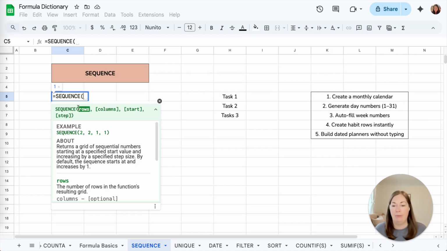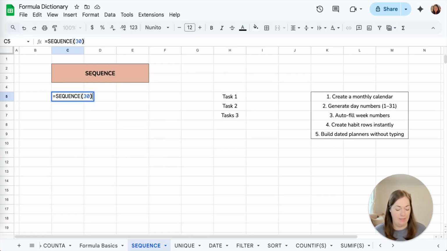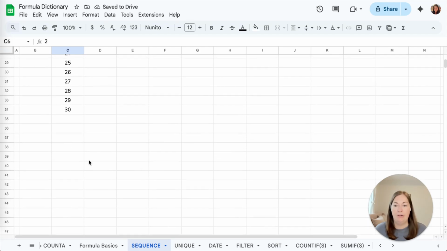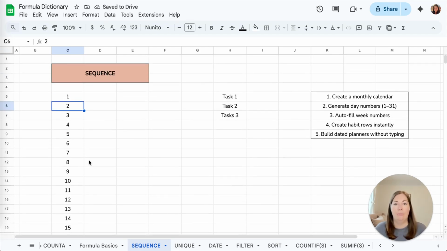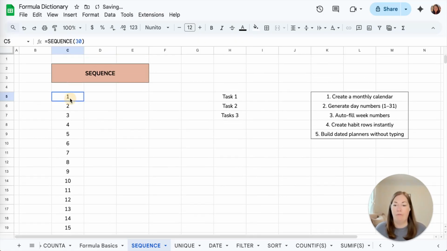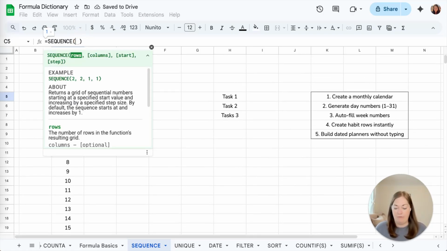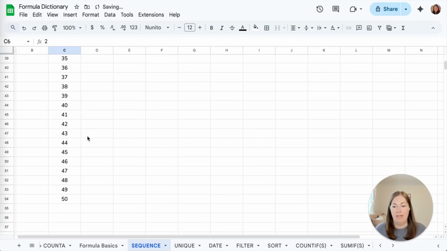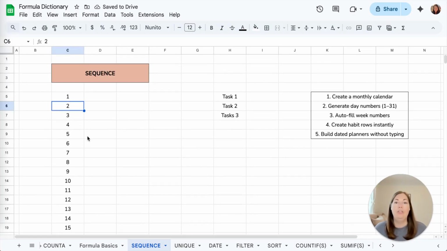If you don't want to put them and you just want to put the number of rows, let's say I want to put in 30 because I want to see 1 through 30. I'm just going to type in 30 and then put my right bracket and hit enter. And as you can see, it's put all the numbers in there. So it automatically will put those numbers in there, and you can update it anytime you need to. So you don't need to come back here and be like, okay, well, I need to put 31 here. No, you don't need to do that. All you need to do is go to where your formula is and then update those numbers. So if I want to put in 50, I put in 50 and it automatically updates it. So you don't have to do a lot of the work. We're letting the formula do the work for you.